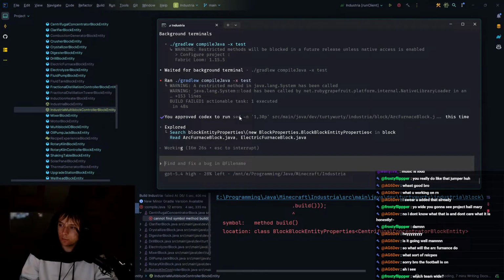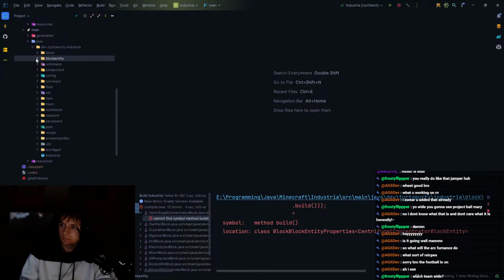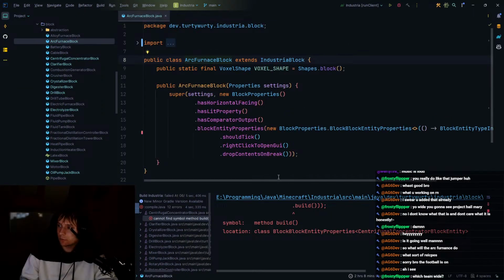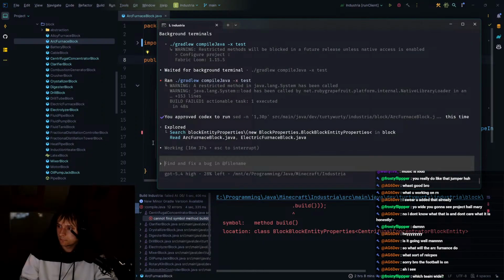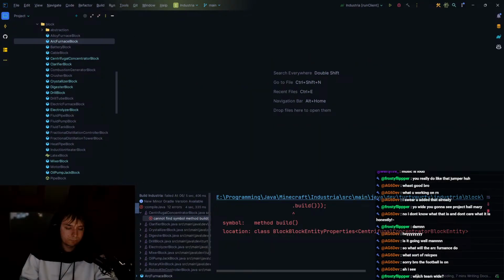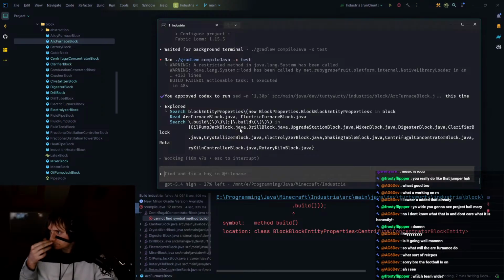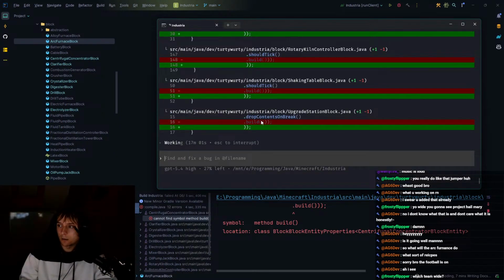Is it going to realize there's no build method? Just looking in the arc furnace block right now. Yeah, I think it will realize. Come on, Codex. You've got it. There you go.